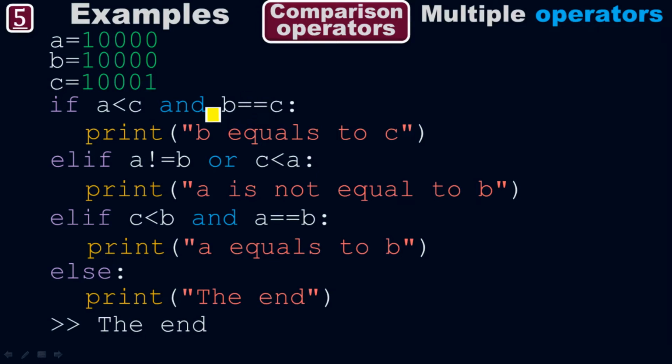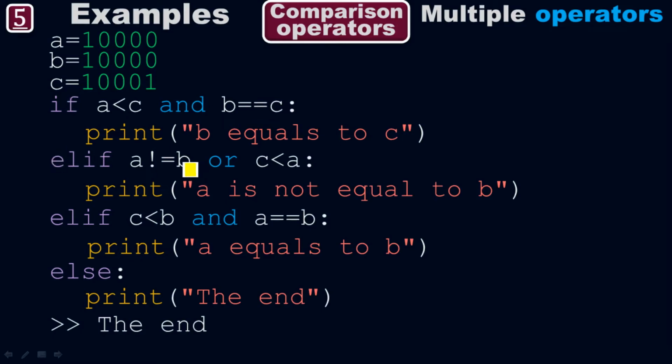For the AND operator, we already know that both of the terms, both of the statements, must be true. Only then it will be executed. Since one term is true, we have no issue with the first. But the second term is not satisfied. It is not true. Therefore, this whole condition is not satisfied. The program will ignore it and will jump to the second option, which is elif.